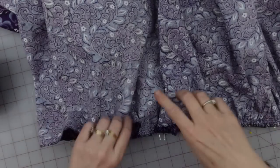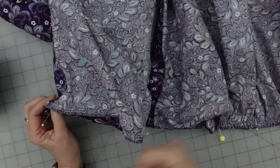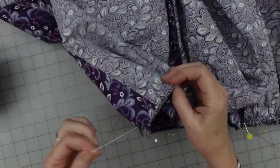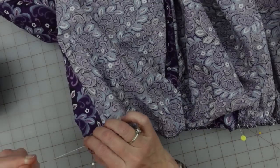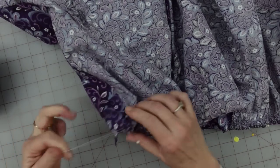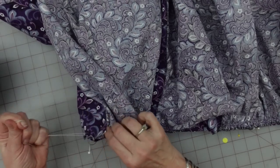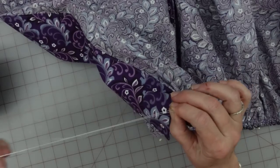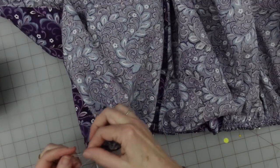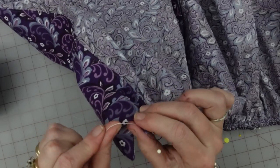So one thing I wanted to mention, don't know if this matters to anybody, but when I'm pulling a lot of gathering threads, especially because I have two different layers going on here, two different threads, what I do is I will pull out a good length of it, however that is, and I don't know why it's not pulling. I think I have a pin stuck on it. But anyway, I've pulled out maybe about 10 inches worth of thread here. What I like to do is go ahead and tie a knot in those two threads down here. So I have a tiny knot right there.